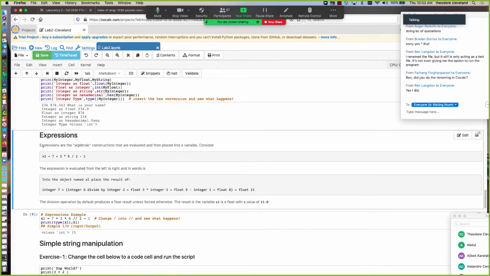So there's that example. Now here's an expression, one of many. This is used to show the precedence of operations.